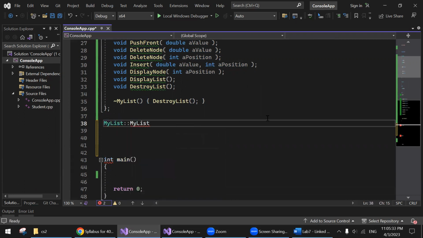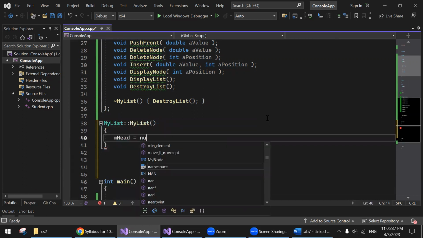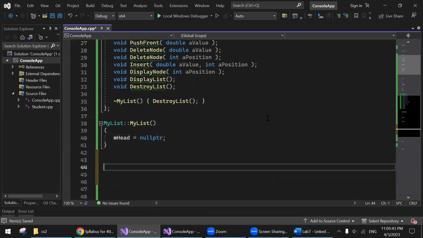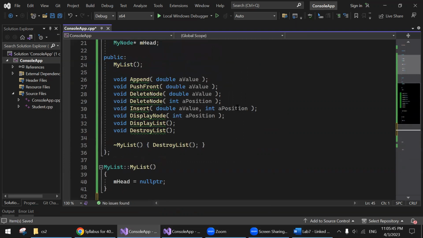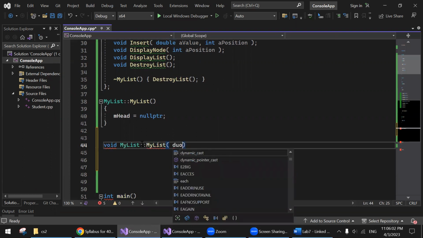My list. This constructor is default and it sets mhead to be nullptr. So the next thing is append. So I need to append a double value, meaning my list, it's a void, my list colon, my list, it receives a double.